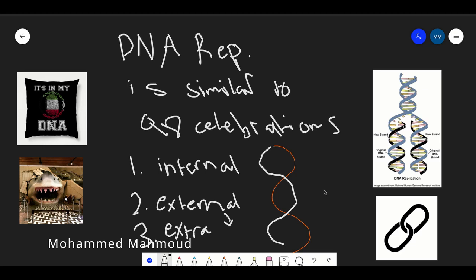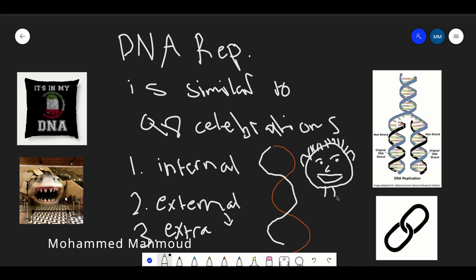Last thing is the extra external. The extra external is like how when a person completes childhood or infancy, and he has completed his DNA replication, he gets his facial features, his body features. Slowly and gradually, the person will get his facial features, his body features, either manly features or feminine features, with the multiplication or the replication of DNA.